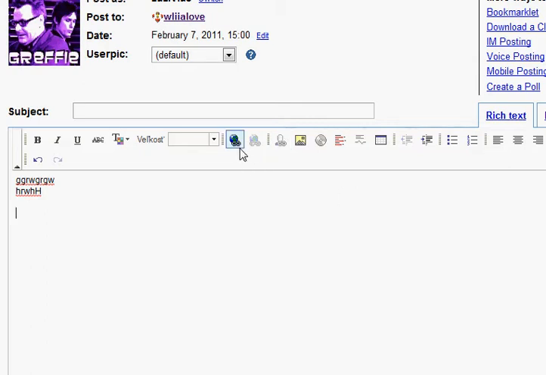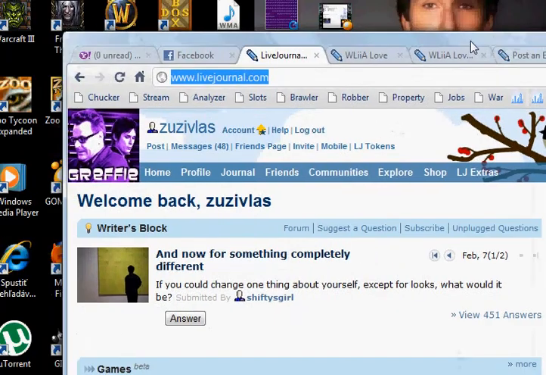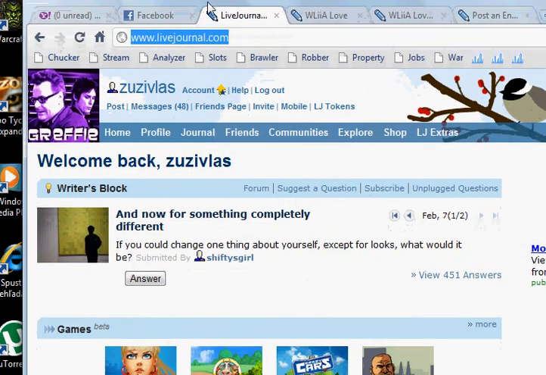For linking, the button you want to click is this one. So one is the main thing you want to use. Choose your site that you want to link to. I'm choosing just the main page for LiveJournal. Okay, I will show you what I'm doing. Now you can see it better.